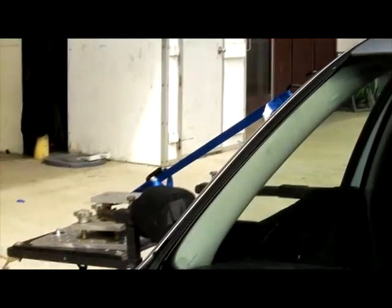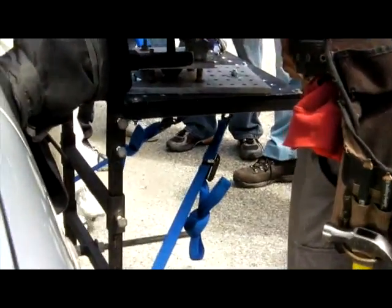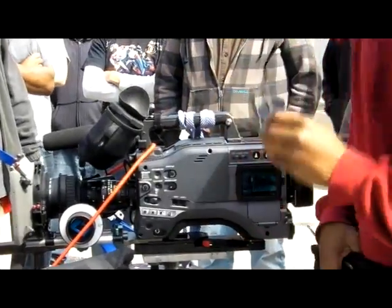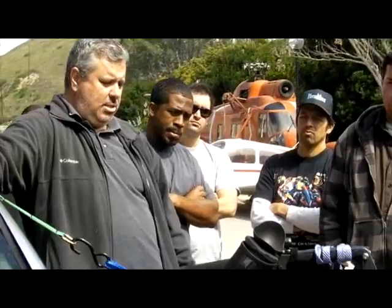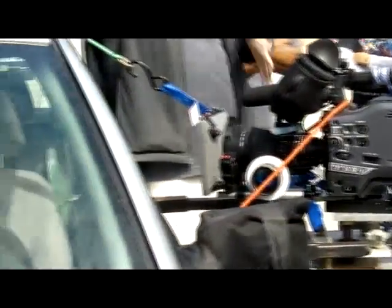Okay? I'm going to wait till the last minute to put my camera security on because it's just one more thing that's in the way if I have to move the frame. And I would wait to put my bungee on until the last minute as well. And keep the thing as liberal and as adjustable as possible until somebody signs off on the angle, and then we lock it down hard.